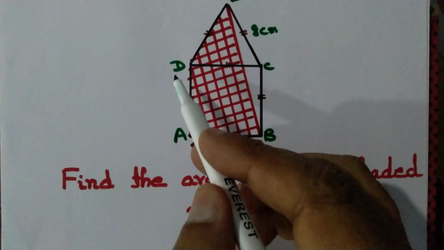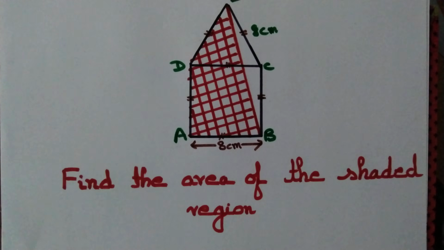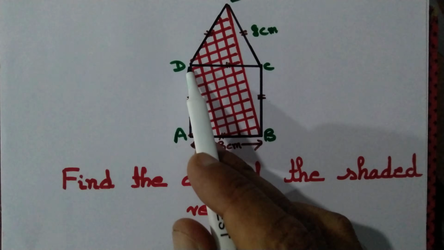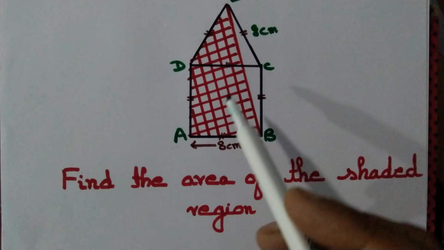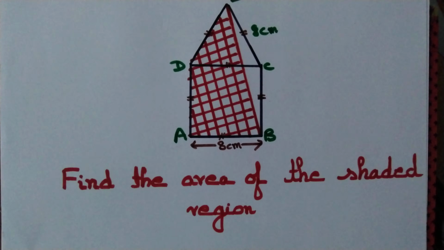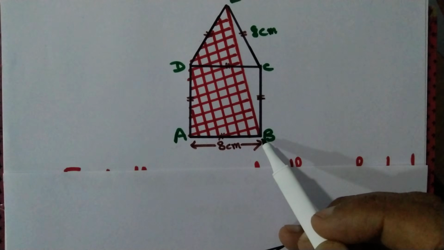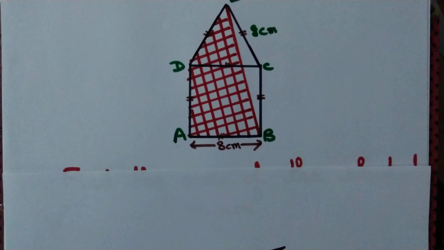The shaded region appears a bit complicated. However, we know that the area of a square is side squared, and we also know the formula for the area of a triangle. It is an equilateral triangle, and we know the formula. So what we will do is find the area of the unshaded region and subtract it from the total area. Let us draw the triangle BCE once again.